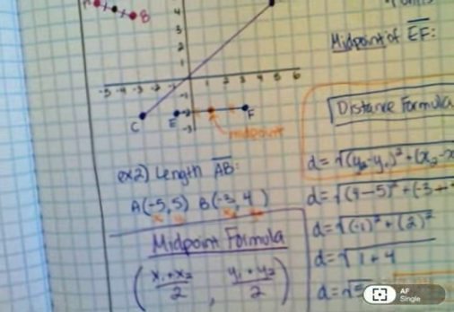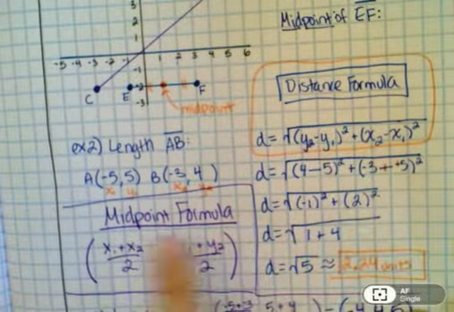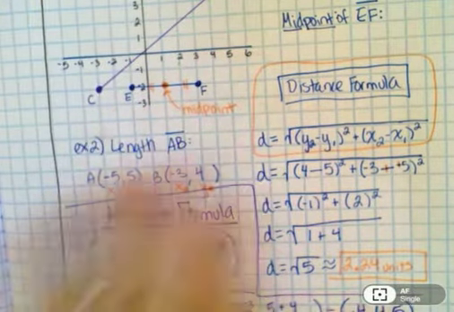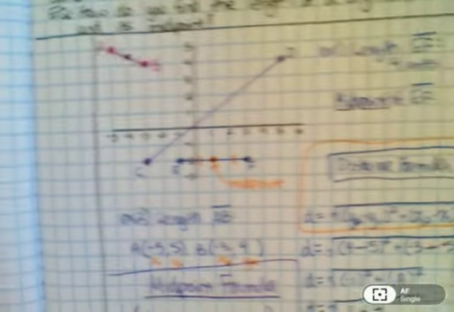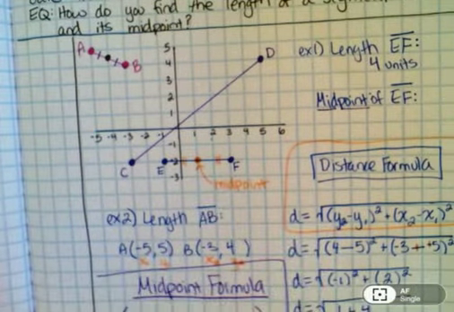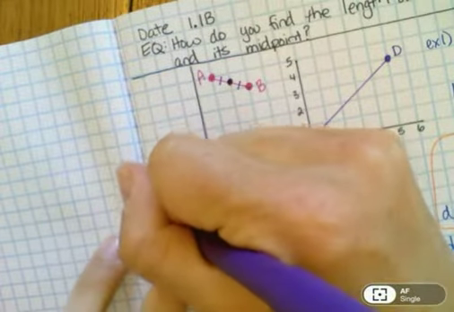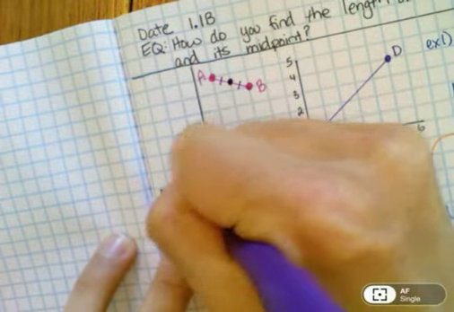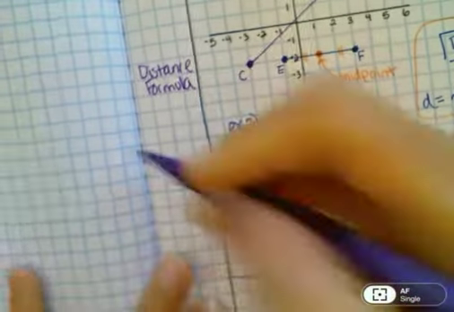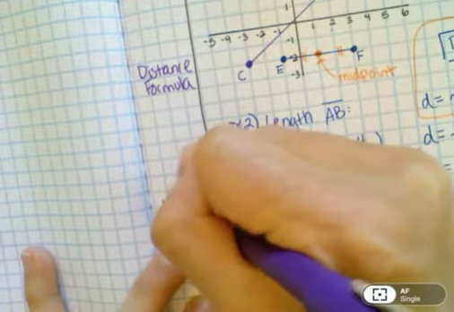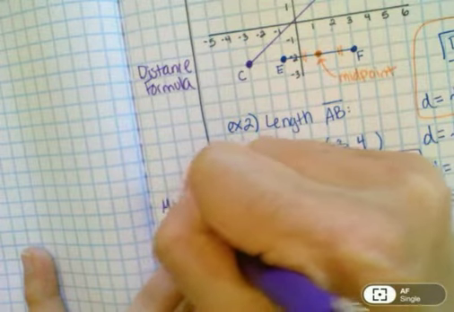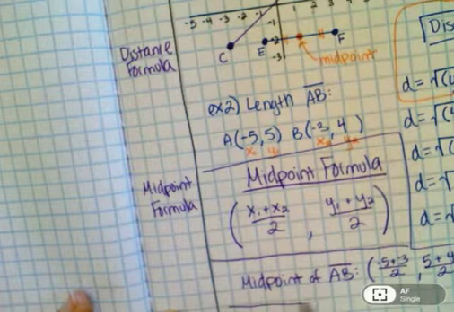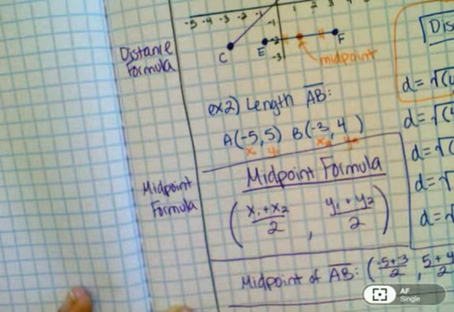So that really is the whole lesson today. We need a distance formula and midpoint formula. Here's the distance formula. Here's the midpoint formula. We need to practice this a lot more for sure. Before we do that, I want to mark up your notes a little bit. So on the left where we have our key points, we have our distance formula. So I'm just going to write that over here. Distance formula. And then down here, we have the midpoint formula. Alright, distance formula, midpoint formula. And I want to do another example. So we're going to do example 3.